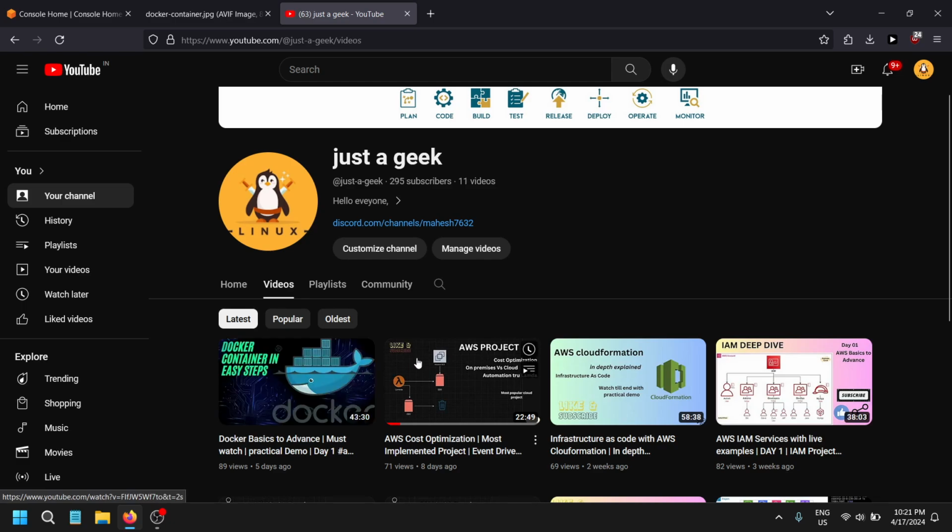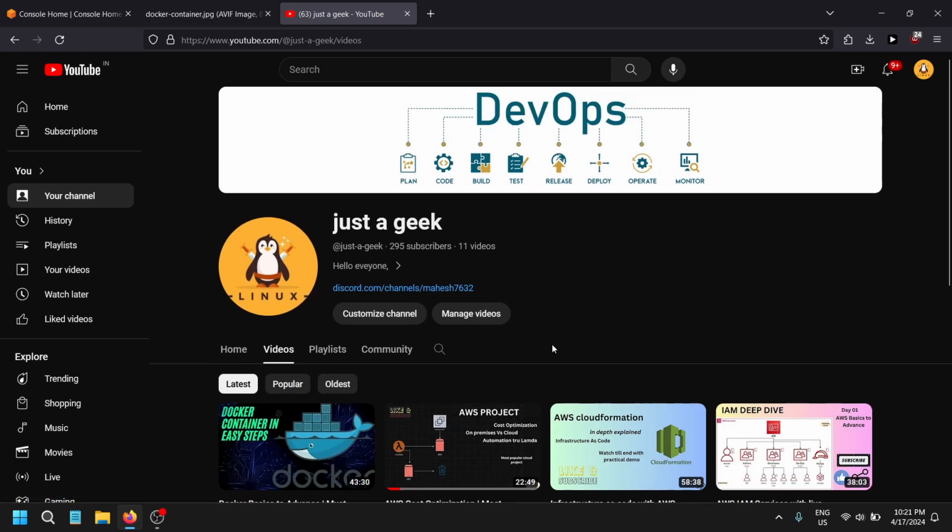Then how you can create volumes, and how you can attach volumes to a particular Docker container itself, because the Docker container doesn't store any persistent data. Docker is stateless, so it is not able to store any kind of data. Once you power off the Docker container, the container automatically gets shut down, and the data in the Docker container also gets erased.